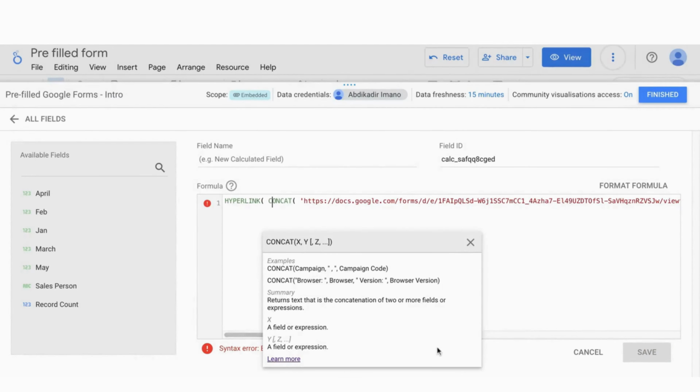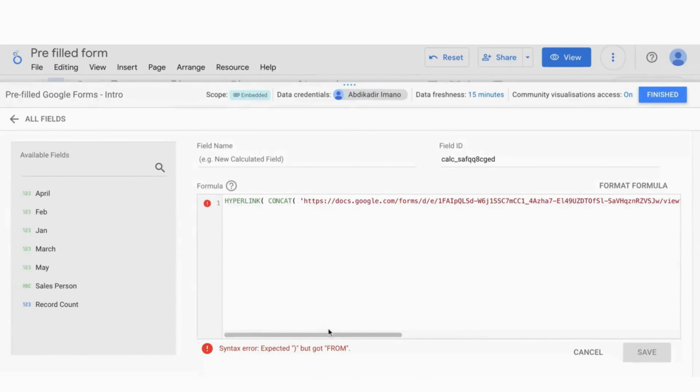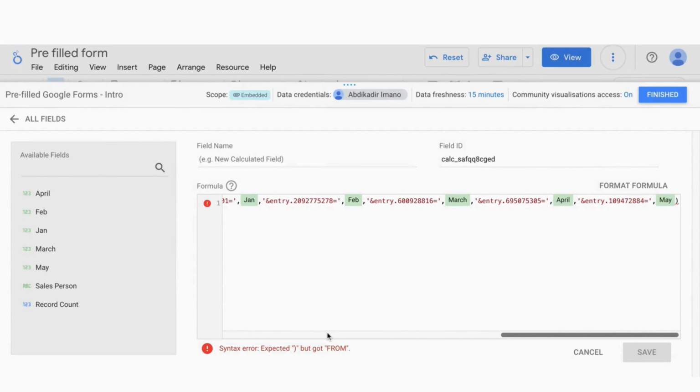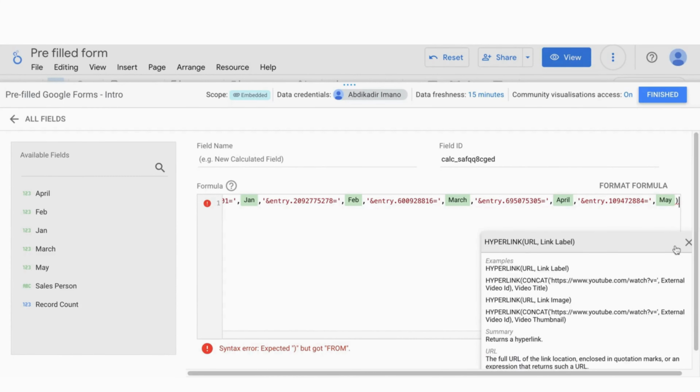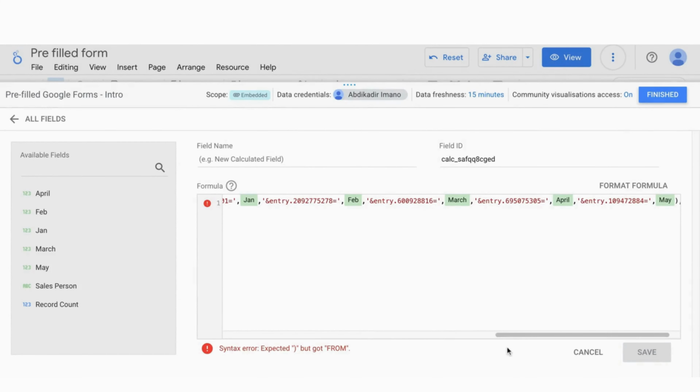So this is our URL, and we just need to put our link label, and this link label is what will appear on the Looker Studio dashboard. So it comes until here, comma, and then let's just say pre-filled, and then close the bracket, and you will see there's a tick here. That means your formula is complete.